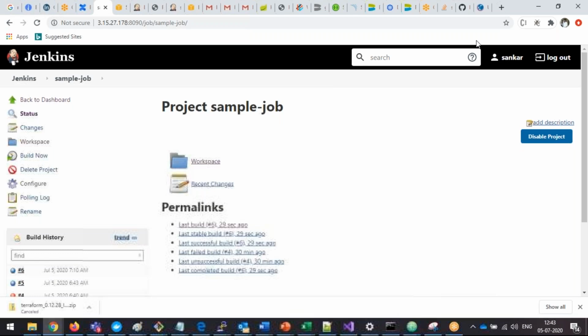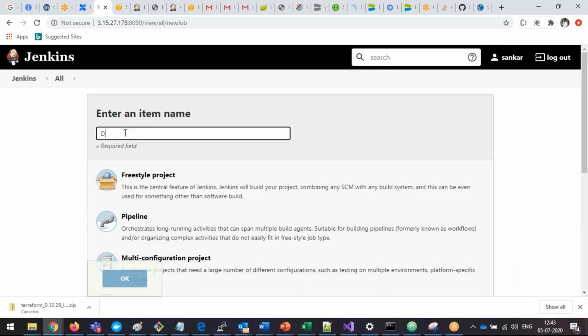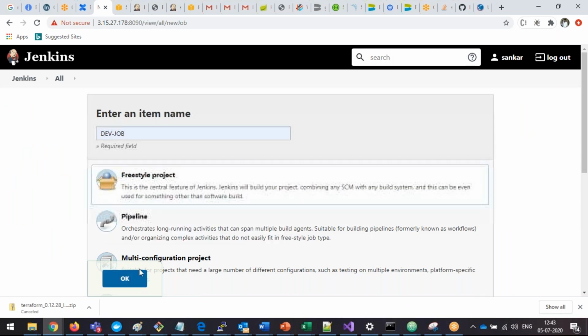So now here I will go to the Jenkins, and here I am going to click on new item, and I'm going to use the name dev job. Freestyle. Okay.